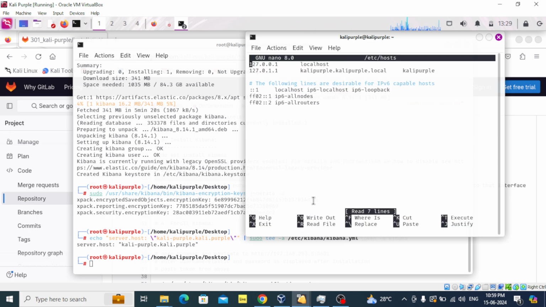So now, as you can see in this entry, we are going to add one more entry, and this is going to be our 10.0.1 private IP address of Kali Purple.